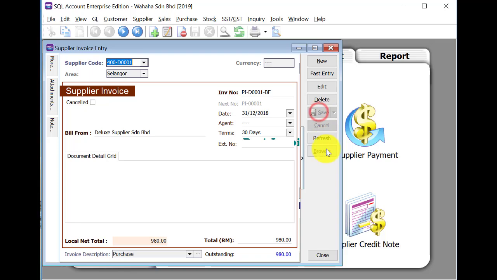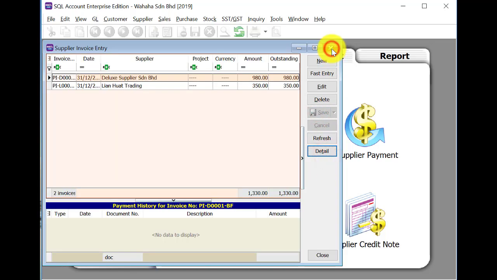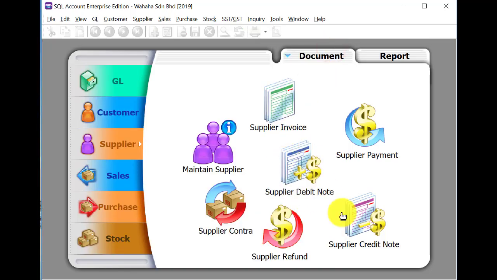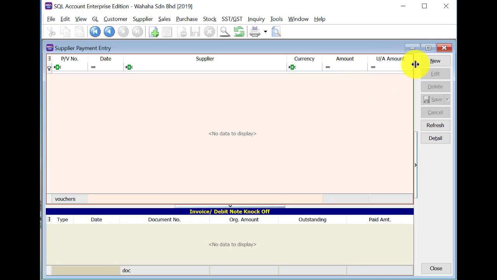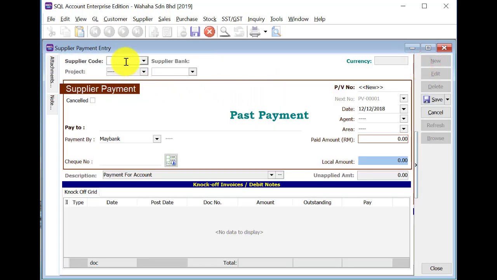Now if you look at these creditors, you have a payment, right? PV basically means payment voucher, so you have to recreate this one.